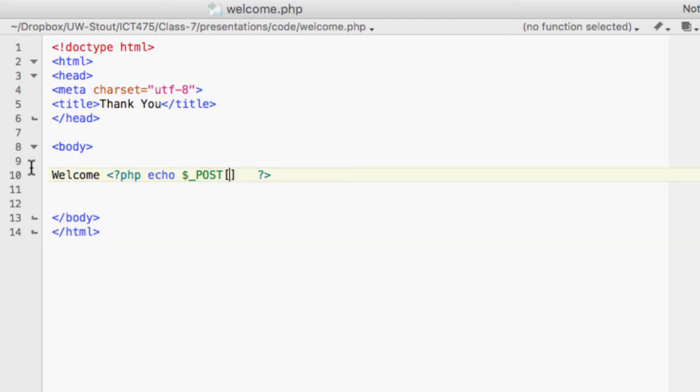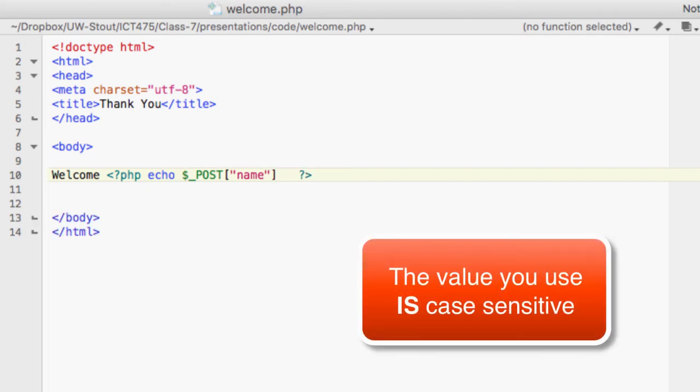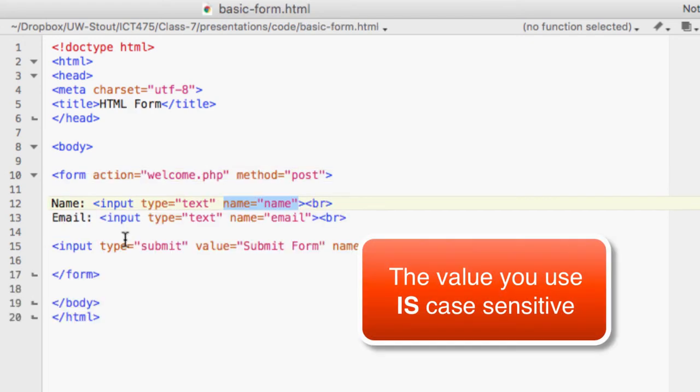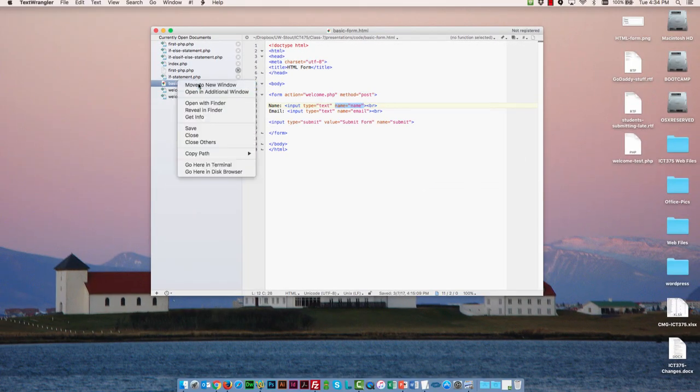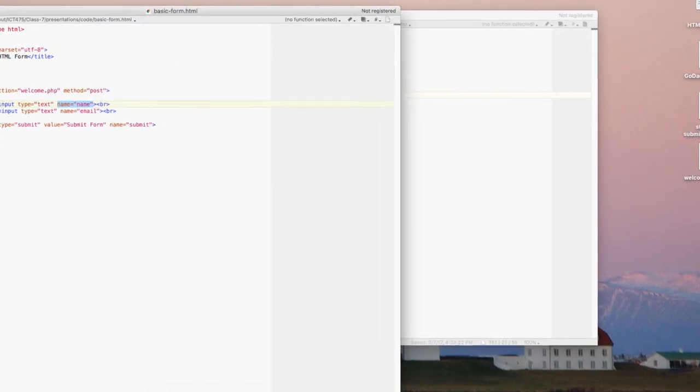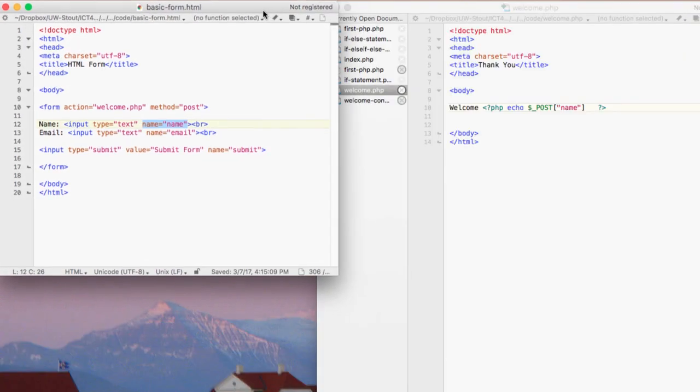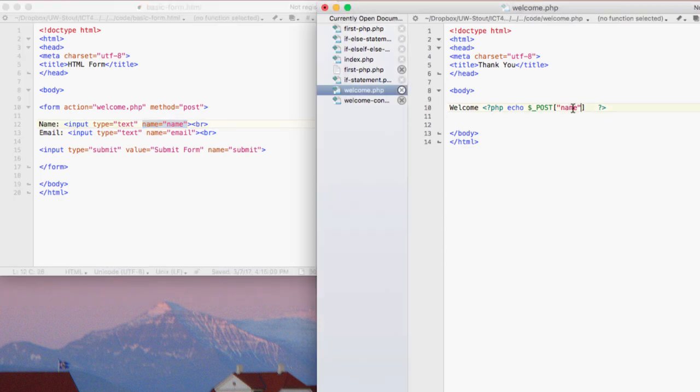So I'm going to go back over here, and I'm going to put in my quotations, name. If you spelled it in all lowercase in the HTML form, it needs to be in all lowercase on the PHP form. And in fact, let me open these in two windows so we can actually see them side by side. All right, so there we have our form on the left, and now what we're doing is matching.